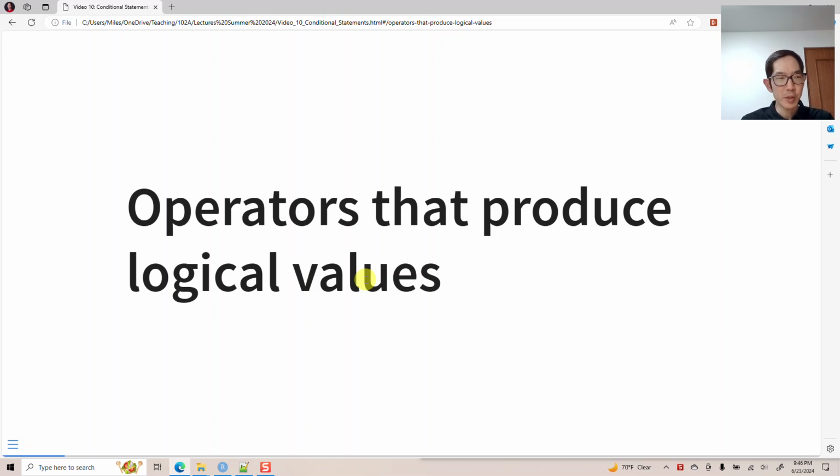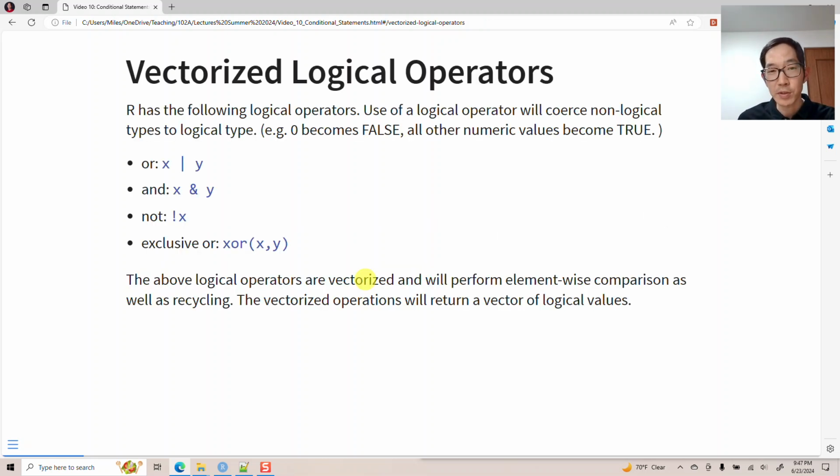Okay, conditional statements are basically statements that have a condition, basically your if statements, but they also play a role in, say, a while loop, because those are based on a condition. The way we evaluate a condition is we need a logical value, true or false. If it's true, the related lines of code get run. If it's false, those lines of code do not run, and therefore we need to know what operators produce these logical values, true or false.